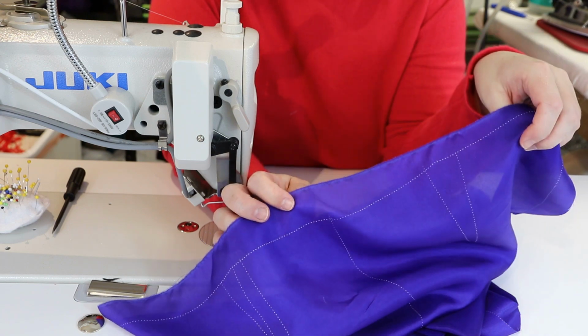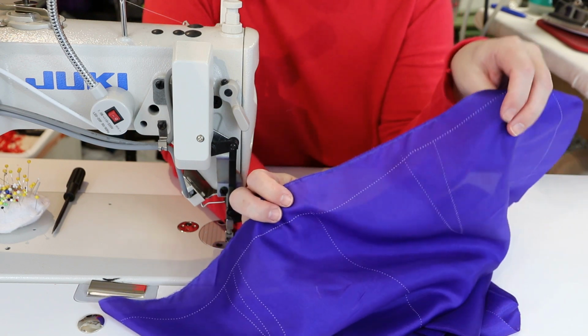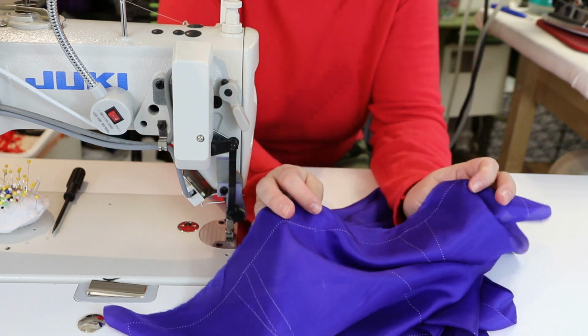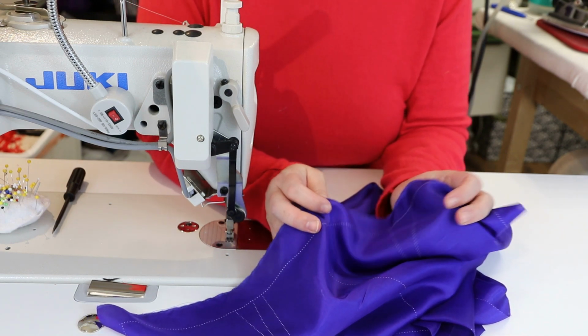So I'm going to sew the darts on the back of my skirt and then sew the side seams. I'm not going to baste though, we'll talk about that in a second. I'm gonna sew the darts and then I'm gonna sew the right, actually, everything's backwards on lining.